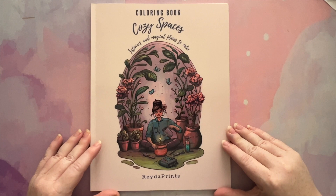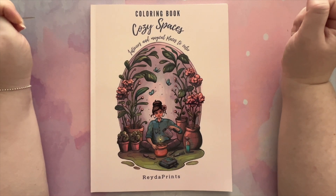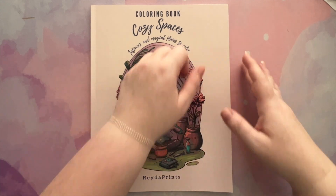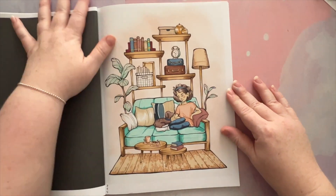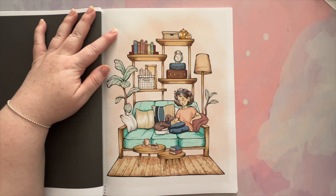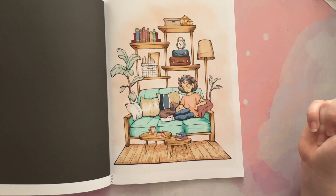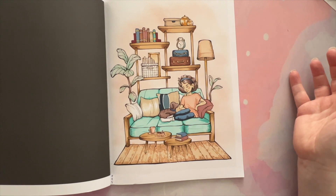For another hashtag by Pixie's Projects — Complete Cozy Spaces — this is only the second month colouring this book for that hashtag. The book is Cozy Spaces by Raider Prince and Pixie chose this page. I used my Distress inks in the background, Copic markers, white gel pen, and metallic gel pens for highlights. I'm really happy with how the colours turned out — I wasn't sure what I wanted to do at first but it came together quite well in the end.